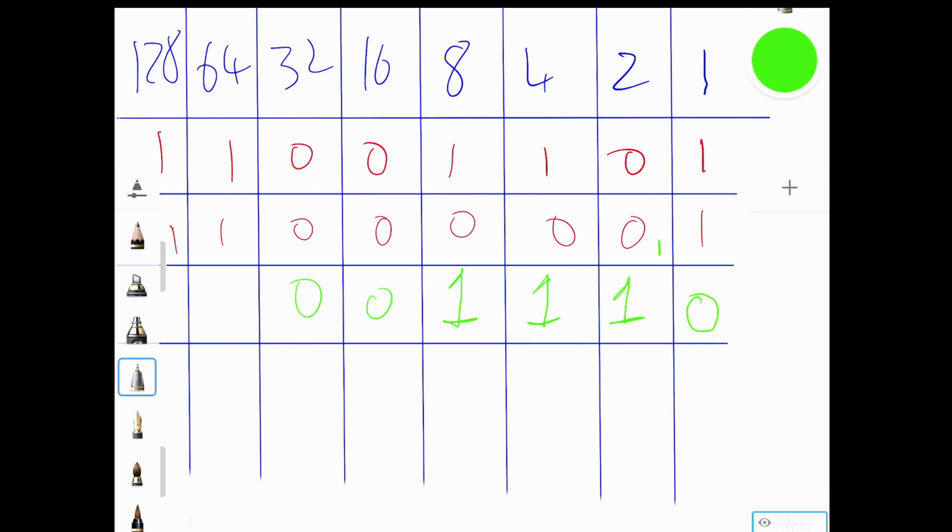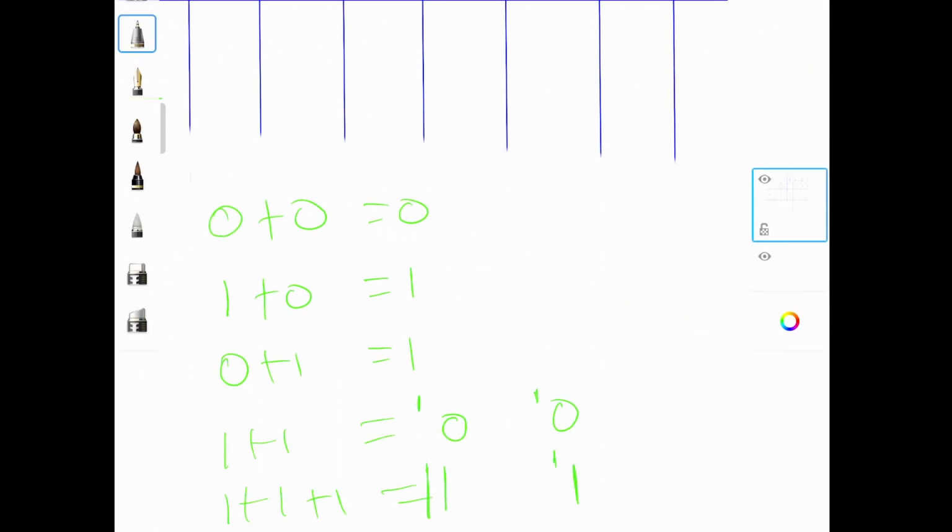Now, here's where we get a bit of a problem, which I'm going to show you in a moment. So here we've got 1 plus 1. So that's 2 again. So it's a 0, 1 on the step. Now here we've got 1 plus 1 plus 1. So it's a 1 and then a 1 on the step. Okay? Now, obviously, we're at the end of our number here. Okay? We've got 8 numbers.